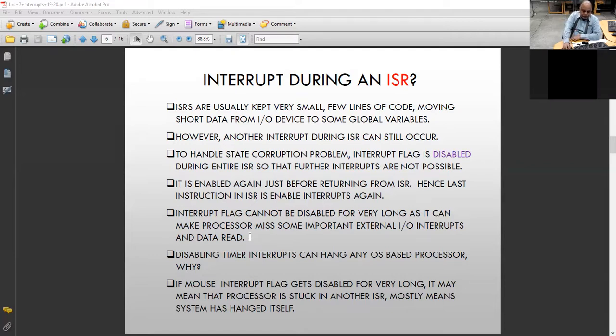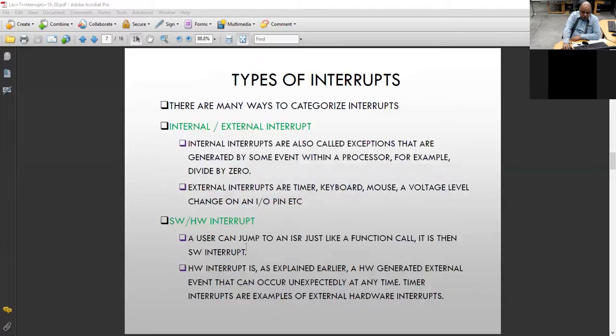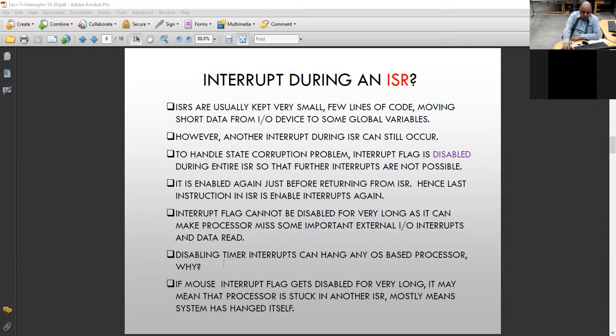So what happened? In olden days people would disable interrupts and that would hang the processor forever. The only way to come out of that was to reset the processor.